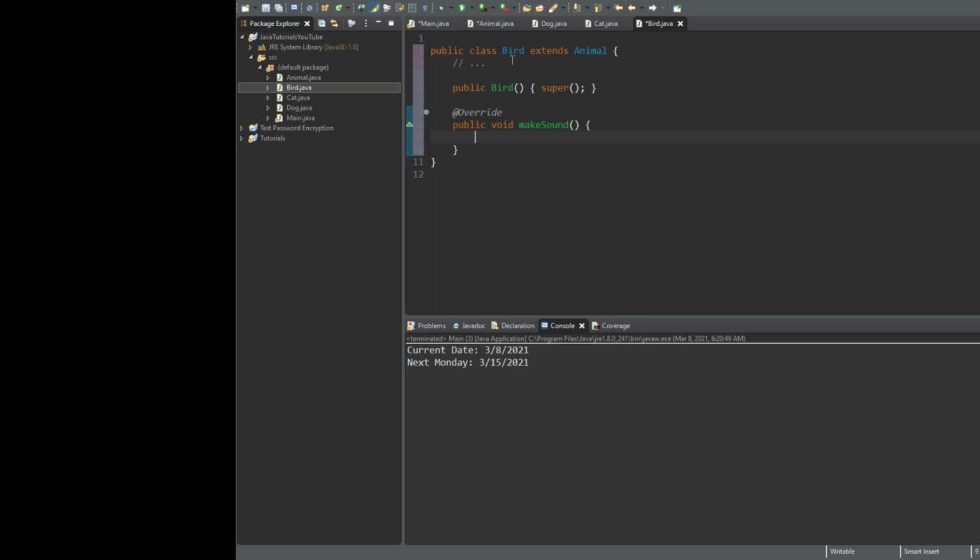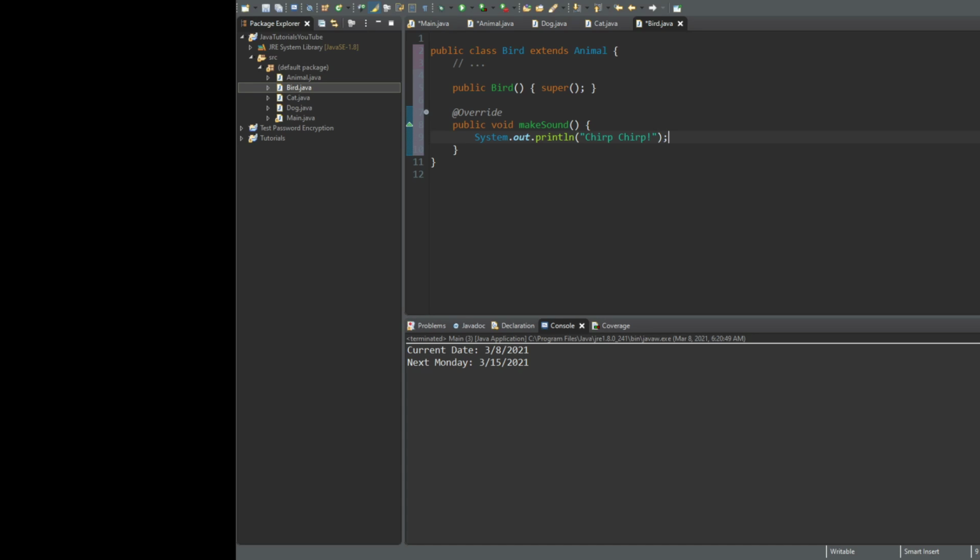There are certain cases where you do want to call the parent's implementation and have it execute alongside your implementation's code. But in this case, that's not what we want. We're just going to have system out print line, and then in here we're going to say chirp chirp. Right, cool.